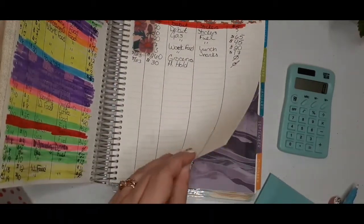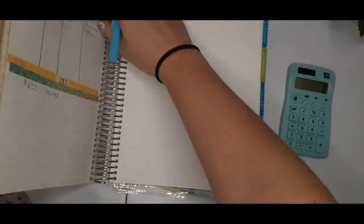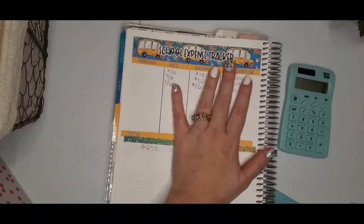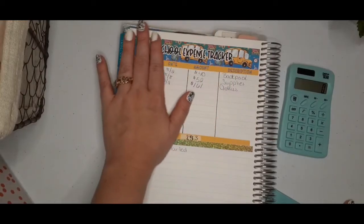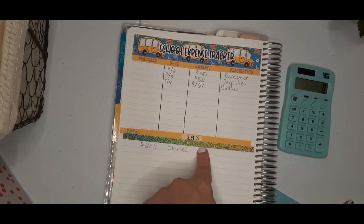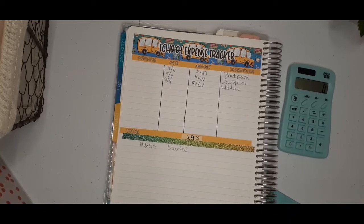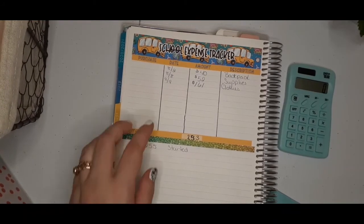Next page was my transaction logs, and then this last page I thought it would be super cute to do, but here was my school expense. Look how adorable this little sticker was. I got it from a shop, and I wrote down everything we spent and what we started with. We technically had $2 left over, but I do not know where that $2 actually went. But there was my expense tracker for school.